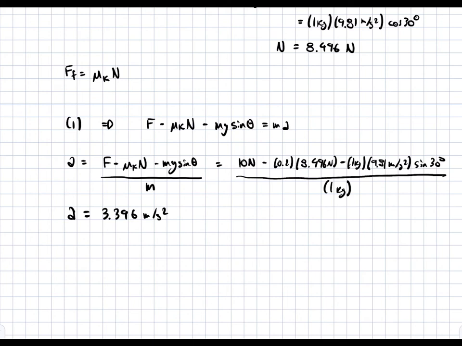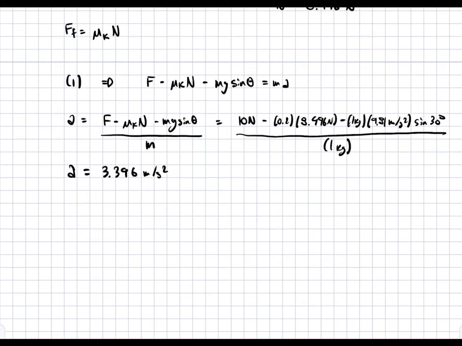So given this acceleration, we can find the time that it takes for this block to travel the desired distance of 3 meters. Okay, so this is the equation that we'll use. The distance traveled, delta S, is equal to the initial velocity times the time plus 1/2 a t squared, where A is the acceleration and T squared is the time. So delta S in our case will be 3 meters because that's our desired distance of travel. V naught is 0, so this term cancels.